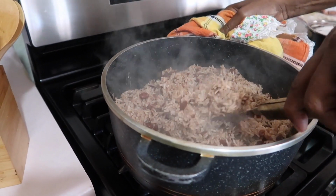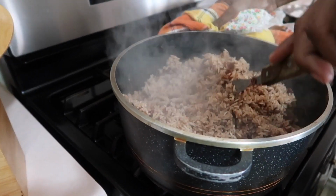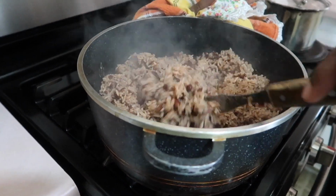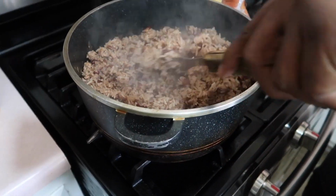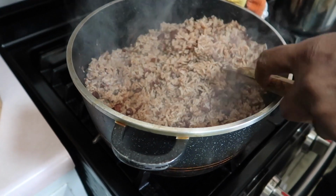This is right at 15 minutes later, and Joe is just using the serving fork to move through the rice again to make sure that all the rice grains are cooked. So some of them still don't look fluffy enough, so he put the lid back on, let it go for another 15 minutes, and now he's checking on it again just by moving through the rice and beans with a fork. And yes, it's done, so cut the fire.